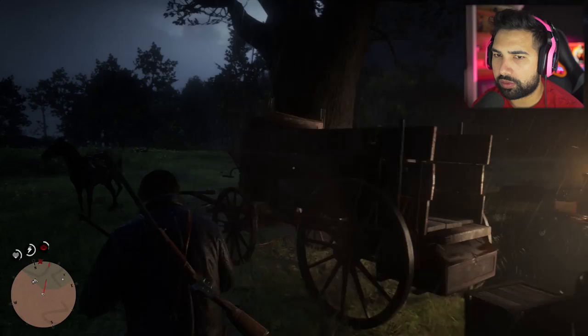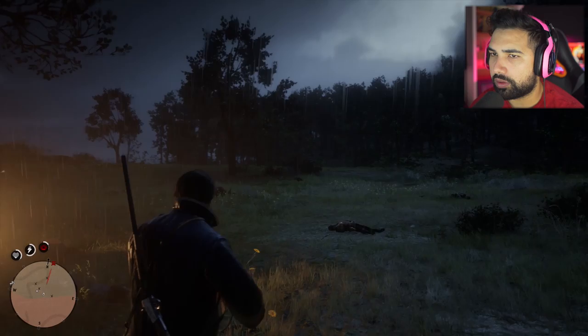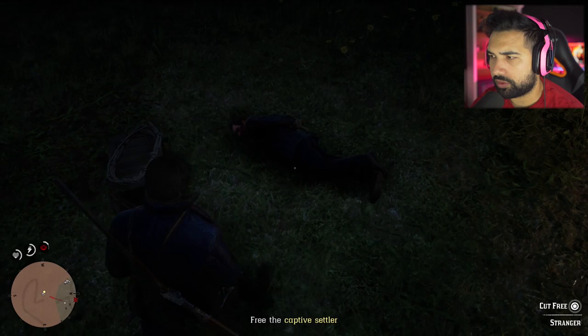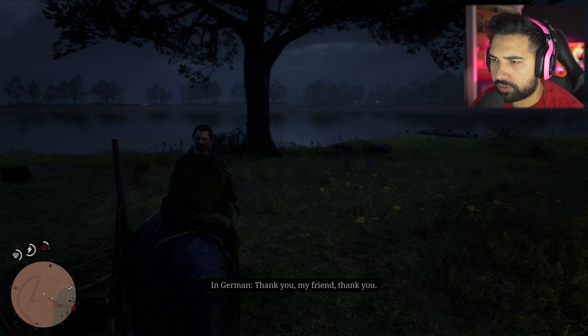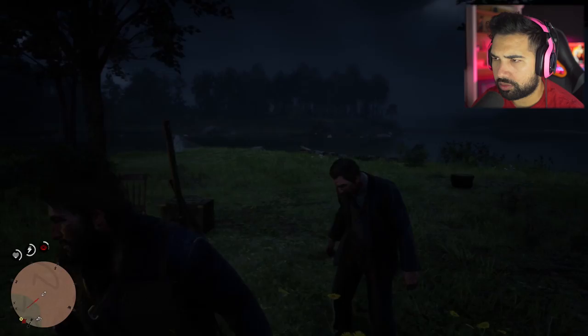All right, let's keep going. Let's move forward. Is that it? That's them dealt with. You get them untied, and I'll see what they've left behind for us. Alright. What the hell happened here, man? It's okay. Getting you out of here. Vielen Dank für Ihre Hilfe. Yeah, okay. You wait there a second. Charles, go find Dutch. Get the caravan to divert here. This spot should work for us. I agree. Return the settler to his family.